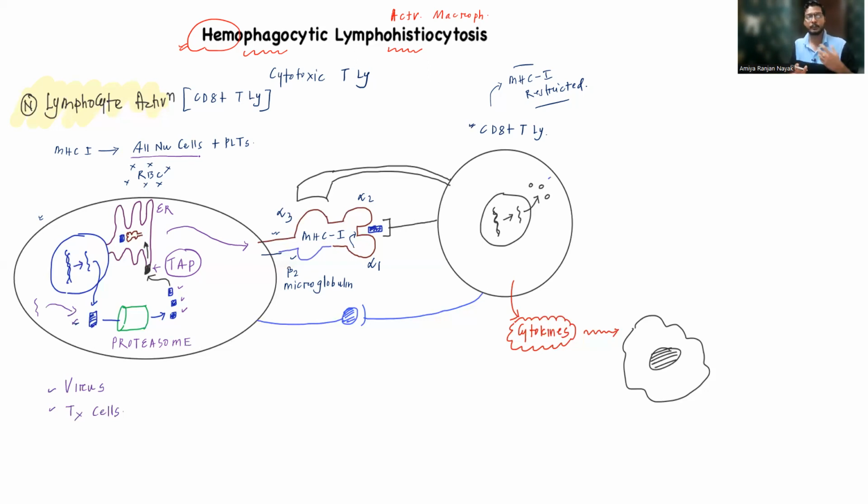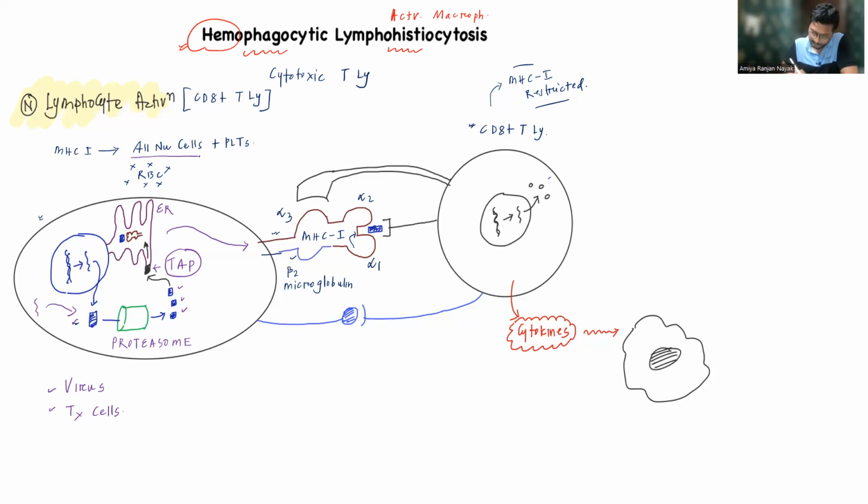So sometimes it is possible that a normal cell in our body is presenting some of the normal antigens with the help of MHC class 1 molecule. Even though those antigens will be identified by the CD8 plus T lymphocytes, in those conditions, the cytotoxic T lymphocytes will not cause damage to that cell. And that is known as the mechanism of immune tolerance. And those things we'll discuss in detail when we discuss immunology. So I'll not go into those details.